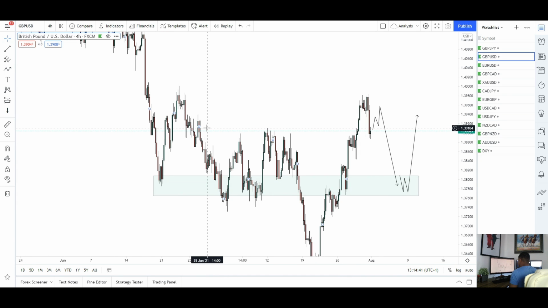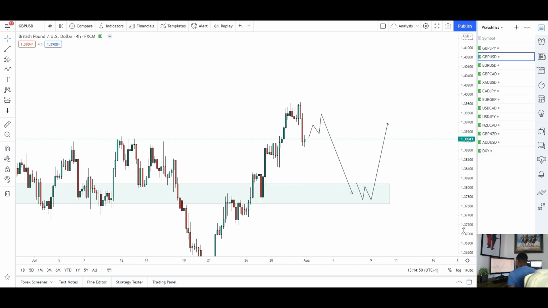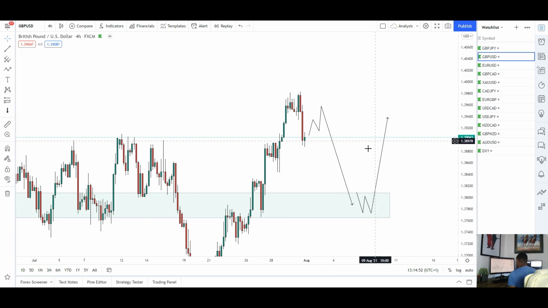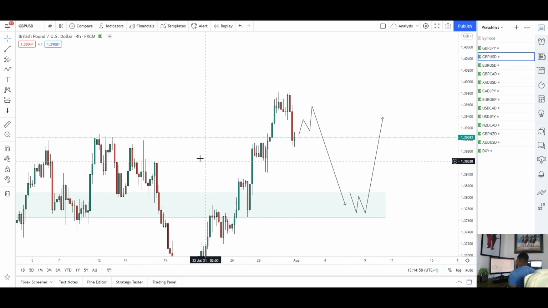So pound USD, looking for selling opportunities to go back down into 1.38, a really key area of support. And if you can find some support there, see some nice higher low formations, we can look for some buys again to take it back up again. So I'm not sure all of that price action will happen in just one week, but that's just my vision for GBP USD in the next coming days, even weeks.